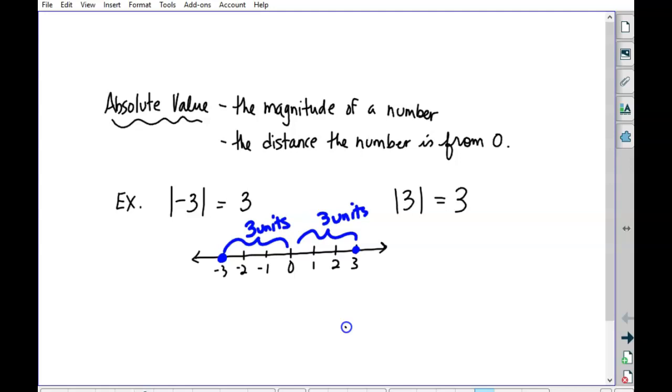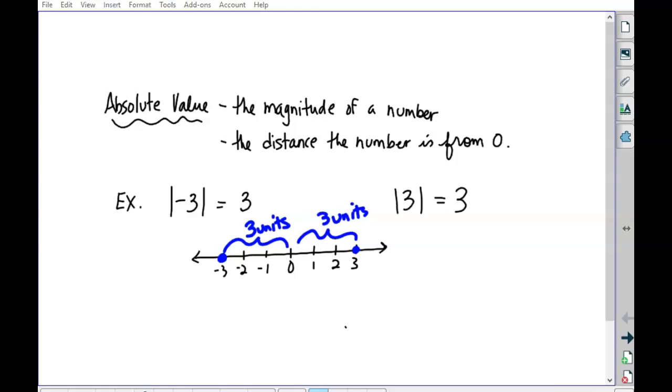So essentially what you're doing, if the expression inside the absolute value signs is a negative, you're really multiplying this by -1 to make it positive. You're changing the sign. If this is positive, it's staying positive. So that's going to help us when we're thinking about solutions to equations with absolute value, when we're looking at graphs of absolute value functions. Okay, so if the inside is negative, to take the absolute value, you change the sign.